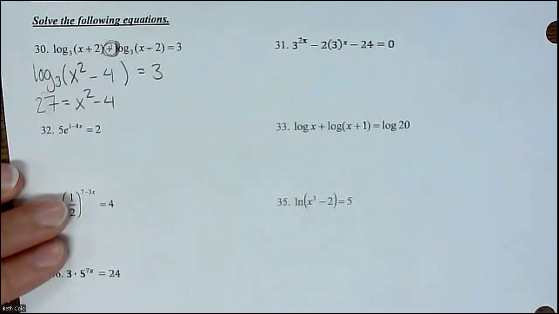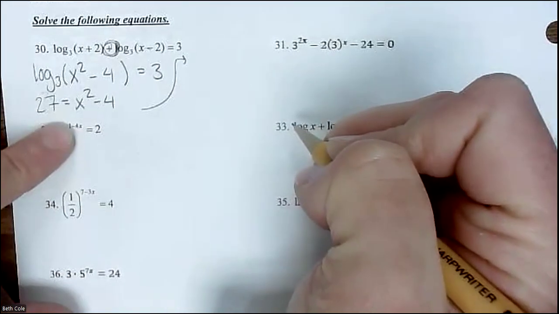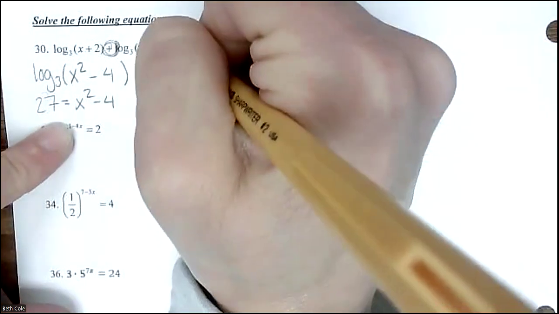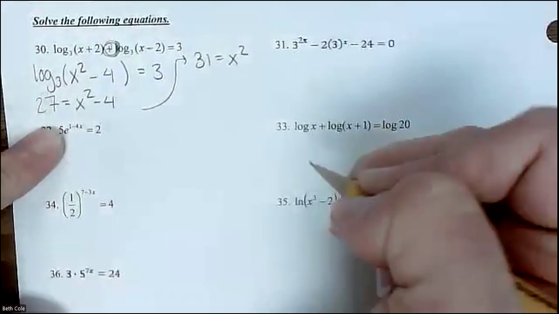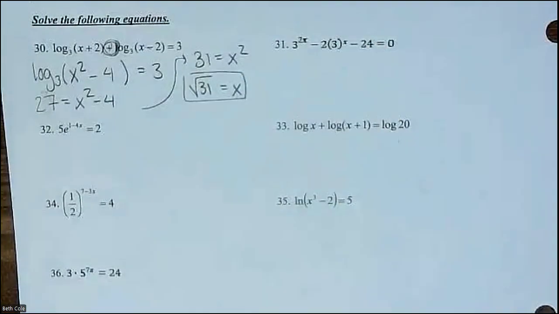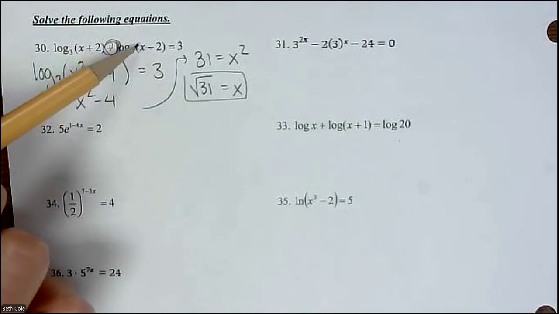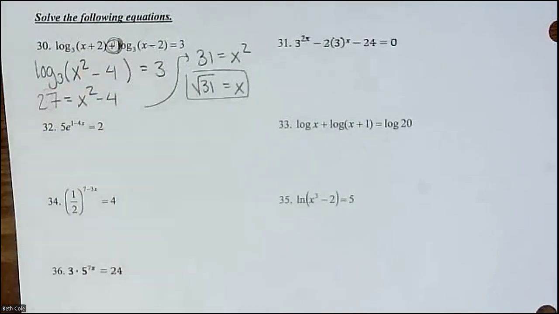Got 2 more steps. What would you do next? Yeah, plus 4. So that'll be, what is that, 31? And then your last step is square root. Typically, you would put a plus and a minus, but you can't log a negative number. And if you plug a negative square root back in here, you're going to get a negative result. So you have to get rid of that one.